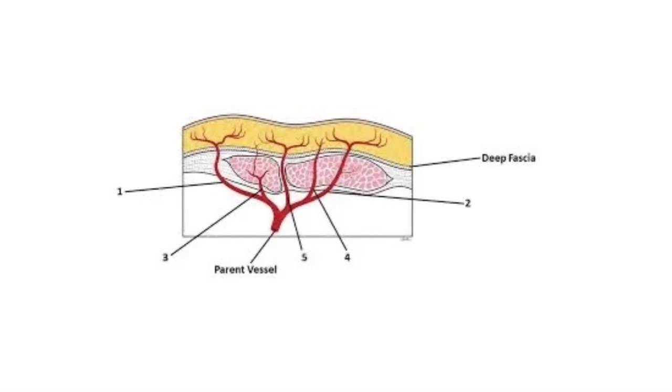So we have a parent vessel that goes to supply a region. It supplies the anatomical territory of that blood supply. So the tissues within that anatomical territory, including the bone, the muscles, the subcutaneous tissue, fascia, everything within that territory that is supplied, that area is the angiosome area. So the angiosome supplies that area, then ends at the point where it anastomoses with other perforator vessels from another parent source.